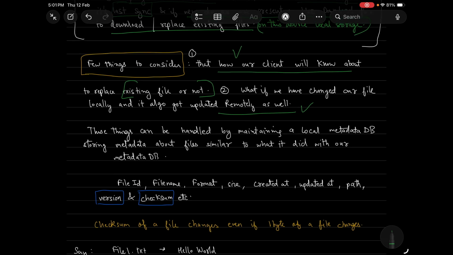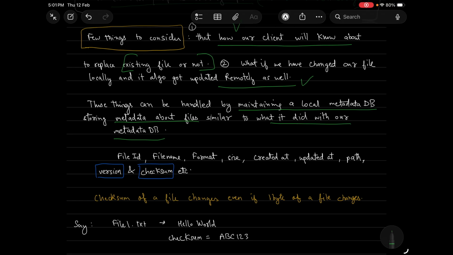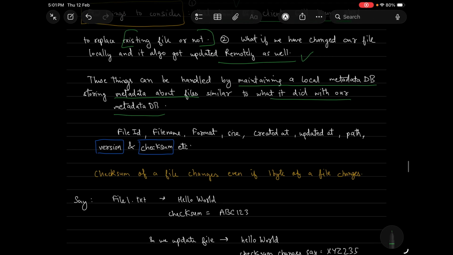These things can be handled by maintaining a local metadata DB, storing metadata about files similar to what we did with our metadata DB. We can think of our client app as also having a local metadata DB consisting of the file metadata it has in its local storage.